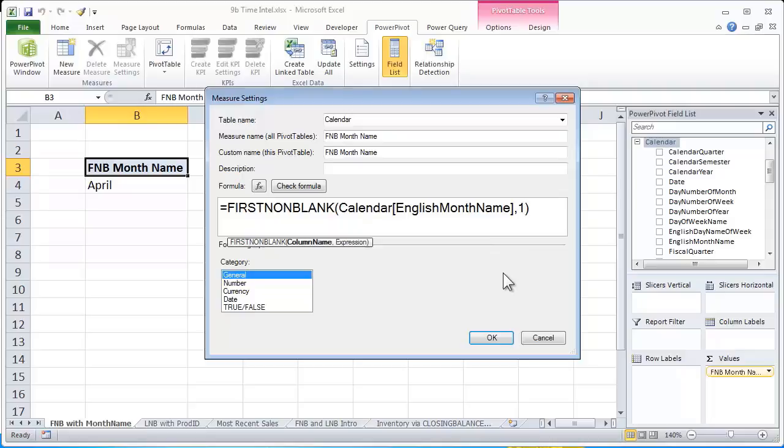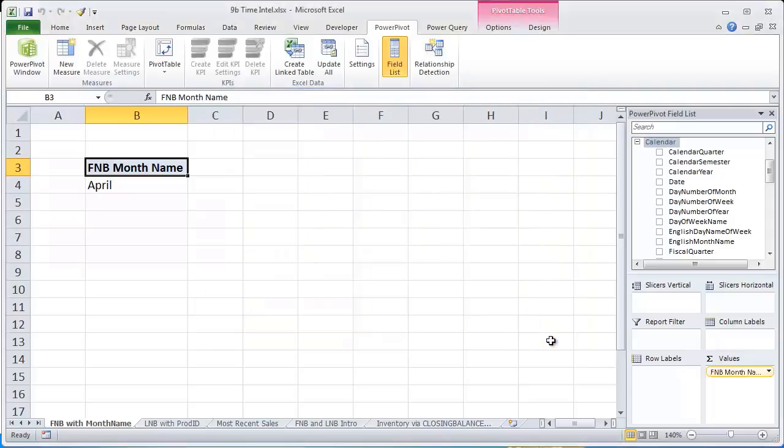And given that we have sales in all months, I could certainly put total sales here and I get the same result. We're using first non-blank in this case, not last non-blank. And the month name that we're getting back is April, which is alphabetically first of the months.